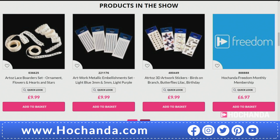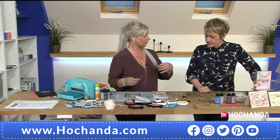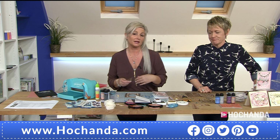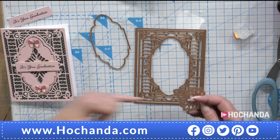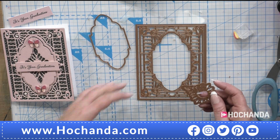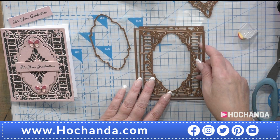Right, we're back with Nikki. What are we going to look at now, Nikki? Right, so we're looking at that other die that is brand new again today, and it still is within that fretwork kind of design. And this is available on its own, but it does coordinate beautifully with the One Day Special.